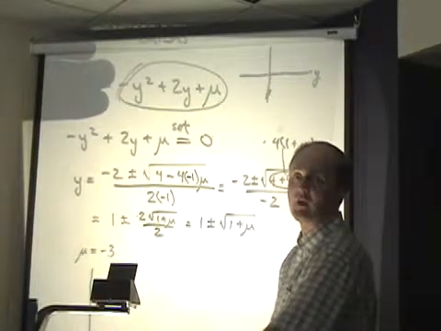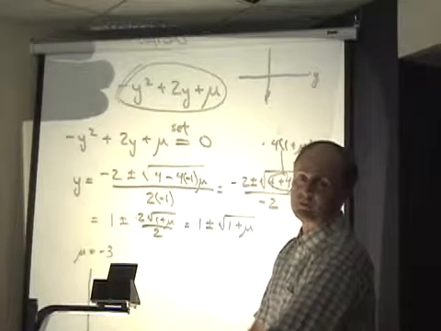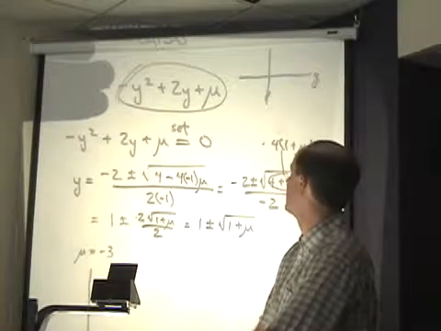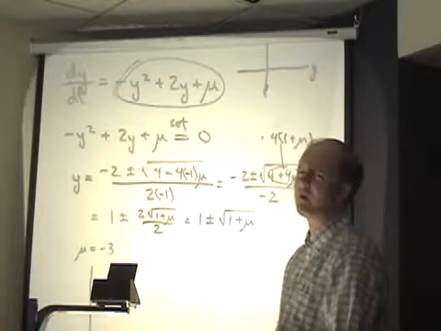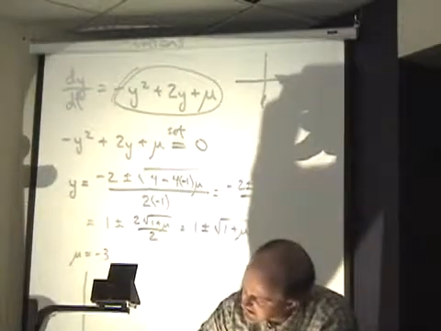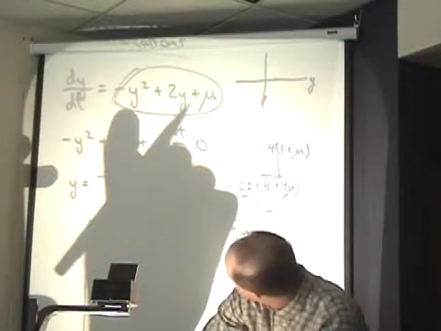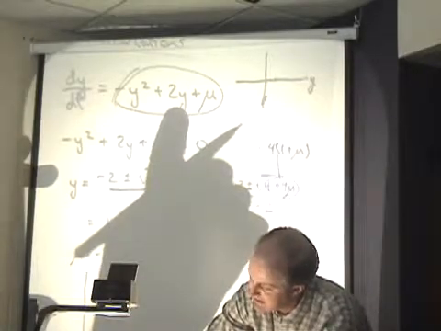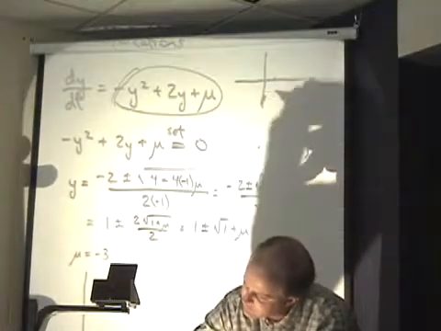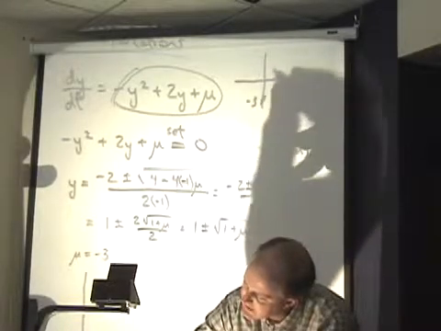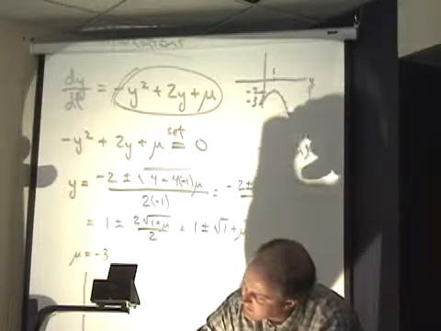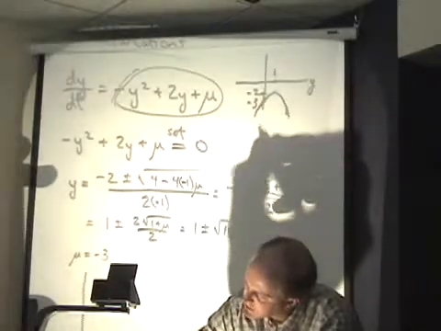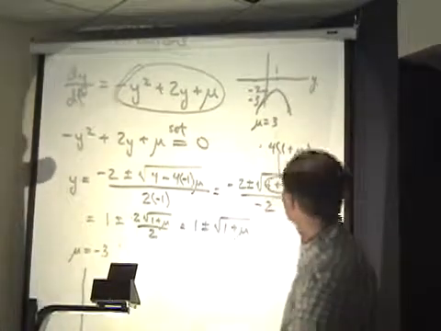Moreover, you could also figure out where the maximum is, where the vertex is, by setting that derivative equal to 0 and solving for y. Negative 2y plus 2, set equal to 0, solve for y, you'll get y equals 1 is where the vertex is. How high is the vertex? Well, you'd have to plug in y equals 1 here. We would get negative 1 plus 2 is positive 1, but then minus 3 is negative 2. So this is negative 3 here, this is 1 here, and this is negative 2. The vertex is going to be here. The graph of the right-hand side of the differential equation when mu equals negative 3 looks like that.